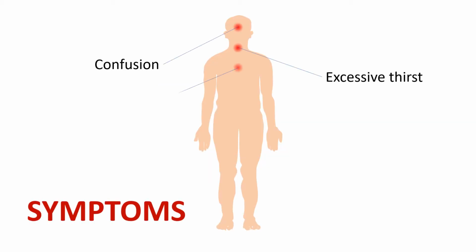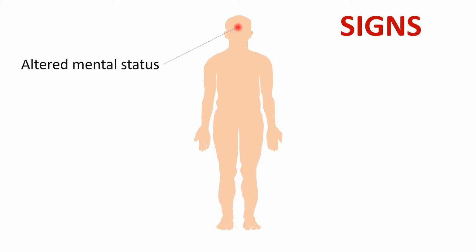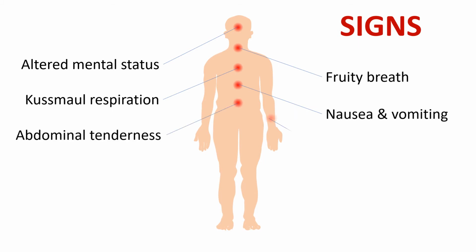Patients in DKA present with a constellation of symptoms. However, of all these listed, the most common are nausea and vomiting. There are some interesting signs in patients with DKA. To start off with, the fruity odor of their breath. This is usually related to acetone as a byproduct of fatty acid oxidation. The other interesting sign is Kussmaul respirations. This is a name given to deep, rapid breathing patterns, which is usually seen in patients with profound metabolic acidoses, such as patients with DKA.